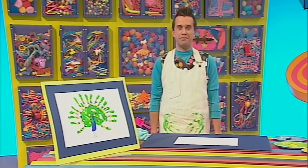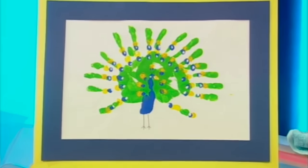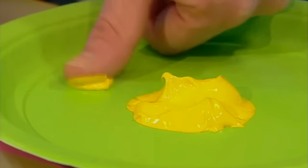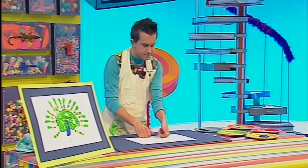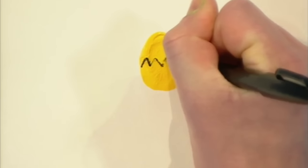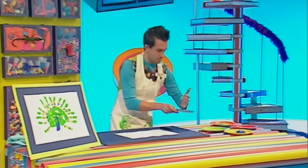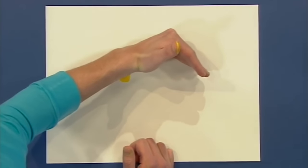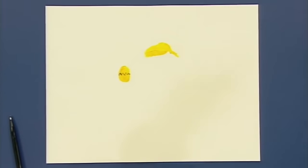Now, to make a handprint picture like this one here, why not start with your thumb? Let's try thumb printing. It's an egg! Now, I wonder what's inside the egg. Try using a fist print. And another thumbprint.